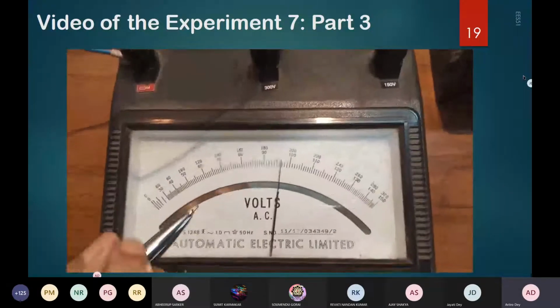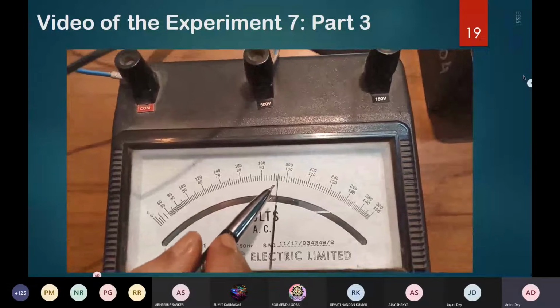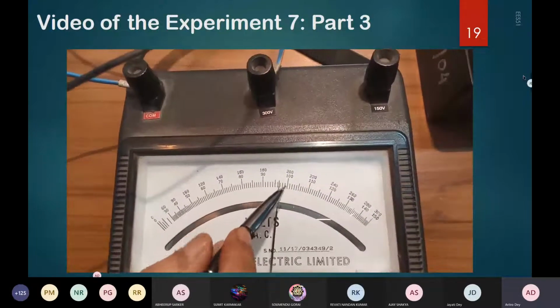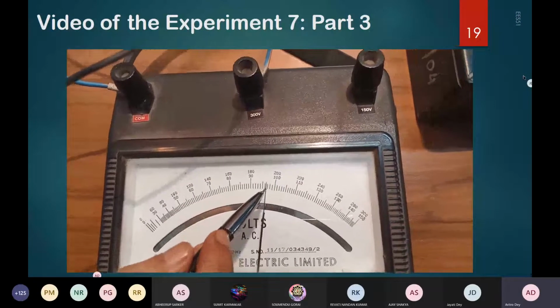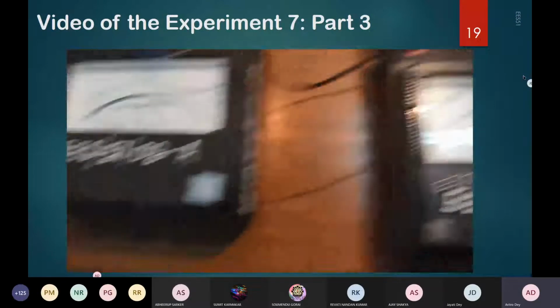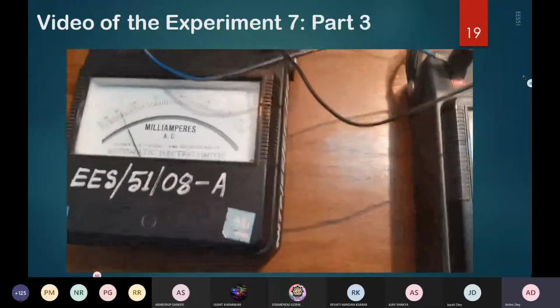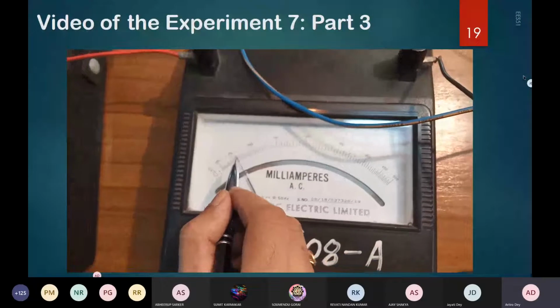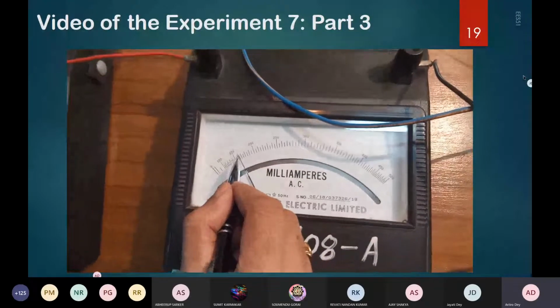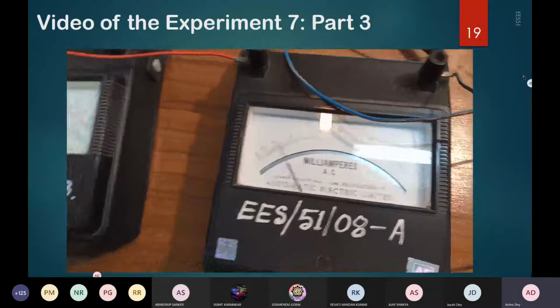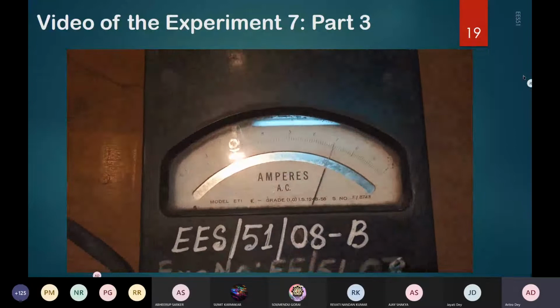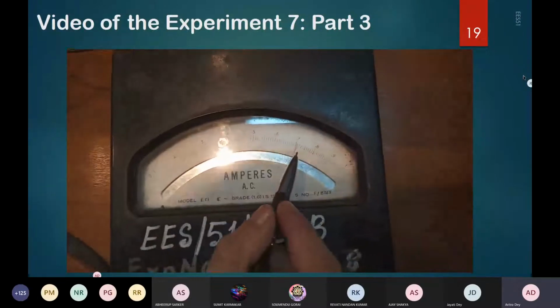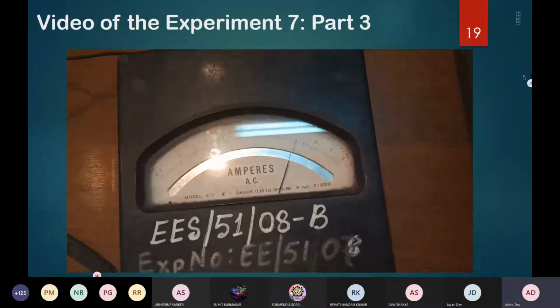So for that the drop across the resistor should be a little less than 1. It is, what should I say, 194, 195 approximately. And if you now go through the milliammeter reading, it is 165, which is for carbon 165 milliampere, and for the tungsten it has reached almost 0.7.